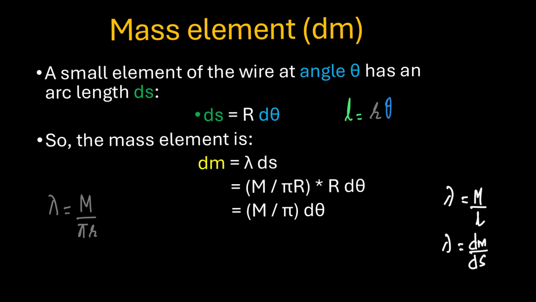Okay. Now ds is equal to r into d theta. Why? Because L is equal to r theta. Length of arc is equal to radius into theta, the angle subtended. In which case, dm is equal to lambda into ds. What is lambda? We have derived it to be M by pi r. So this becomes M by pi r into ds. What is ds? r d theta. So r by r is 1. What we get is, maybe I should write like this to give you better clarity, M by pi into d theta, which is equal to dm. Right?